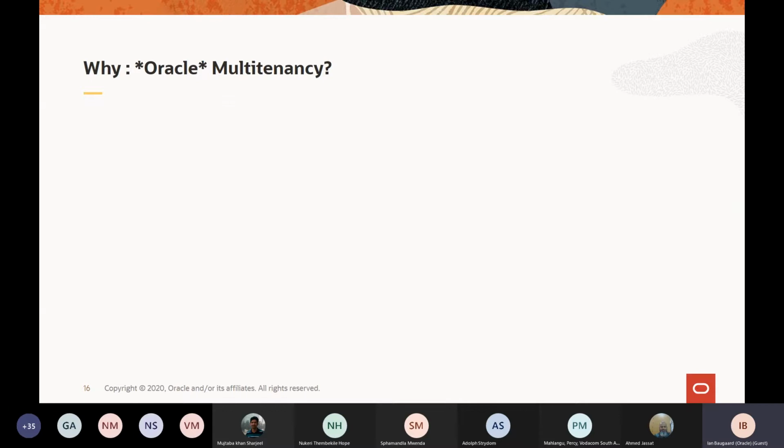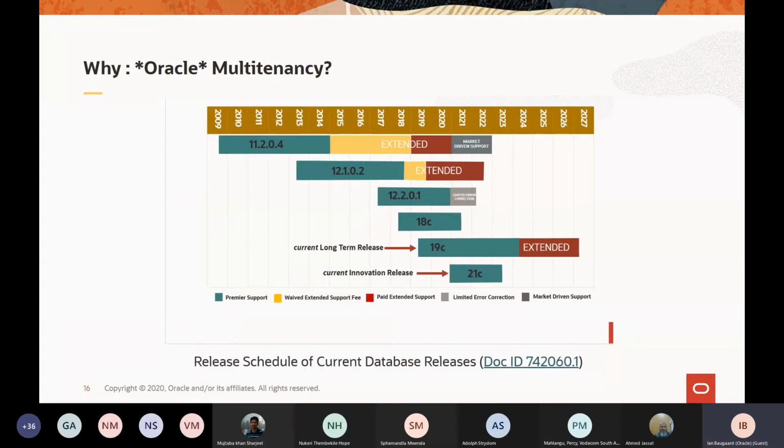And then just to reiterate the positioning of the current release model, which I hope you're all familiar with by now, Oracle Database 19c is the current long-term release with Premier support up until April 2024, and extended support available for an additional 3 years after that. Each interim release is dubbed an innovation release, and that started with 18c. It continues with 21c, and each of those innovation releases will have support for 2 years, but no extended support after that.